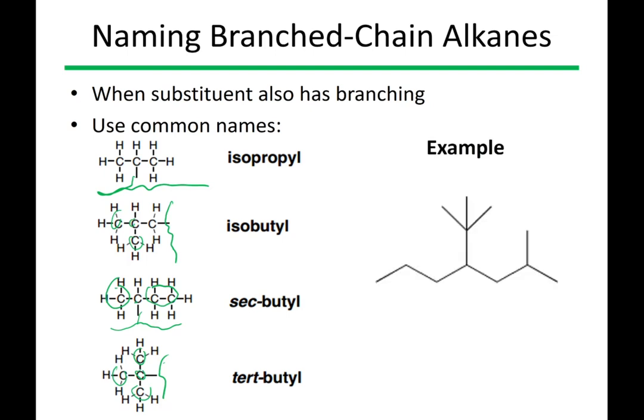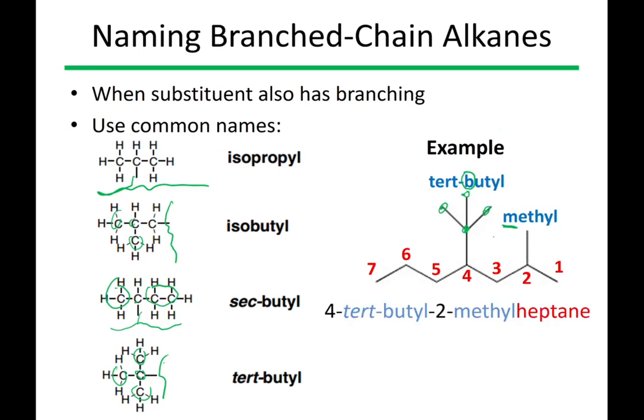So, for example, if we wanted to name this compound, first we'd find our longest chain, so this is 7, so this is going to be a heptane. Then we look at our functional groups. We have a methyl, and this one matches the tert-butyl, so it's 4 carbons, 1, 2, 3, 4, and the first carbon that it's attached to has 3 carbons attached to it. And to put them alphabetically, we have one that starts with an M. And remember, we ignore prefixes, so one that starts with a B. So this would be 4-tert-butyl-2-methylheptane.